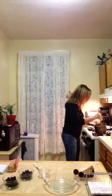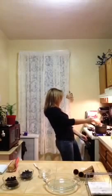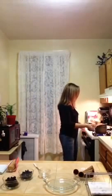I think maybe we're just going to let it sit for a moment. It's still kind of runny. I'm going to turn the heat right back on and let it just kind of thicken up just a little bit more. Meanwhile, I have my cookies ready. Now these are round. Sometimes I use square ones. The square ones might be a little bit easier to use. See, like that. I'm not going to put the cookies on the bottom. I'm going to start with a little bit of cream. No, maybe I will put some cookies on the bottom. All right, we'll start some on the bottom.